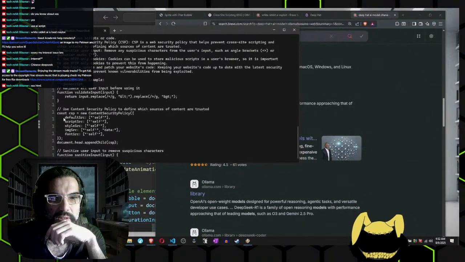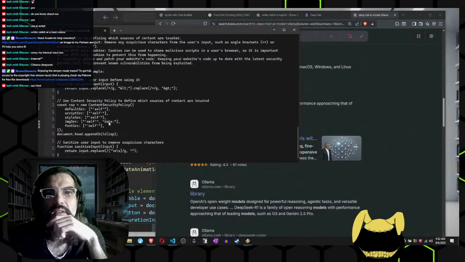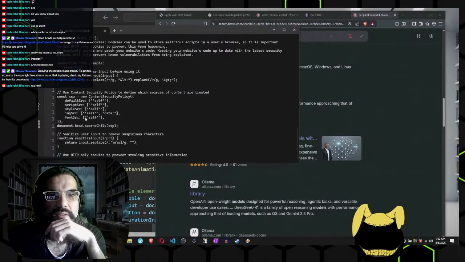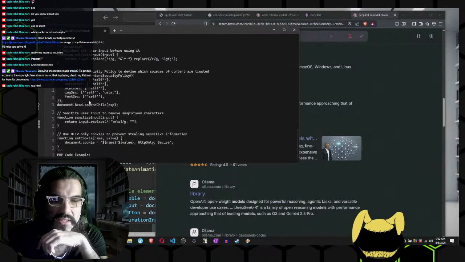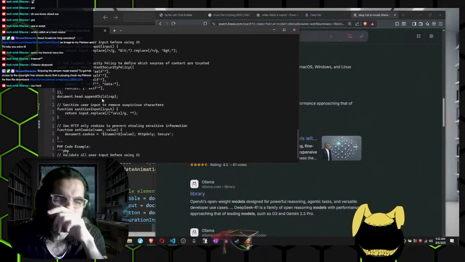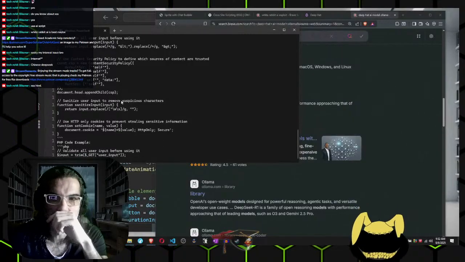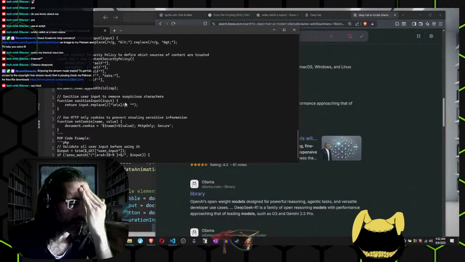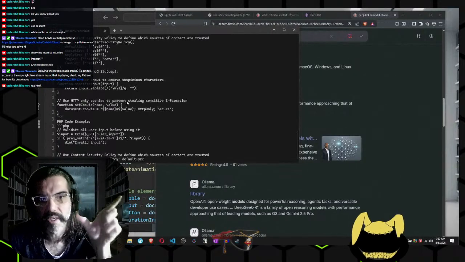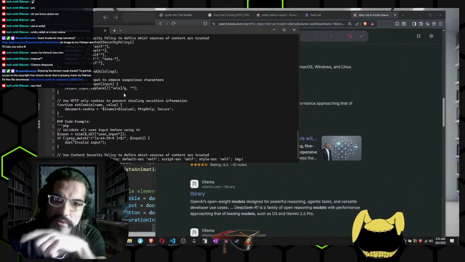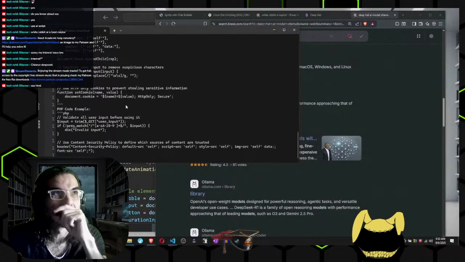New content security policy, CSP, default source self, everything self. So this is to prevent any external websites from using like an iframe or some form of CORS-based hijacking of your page, running your page on a different website with different rules, and then you can basically do this from another location.